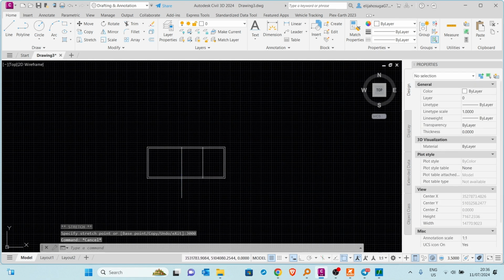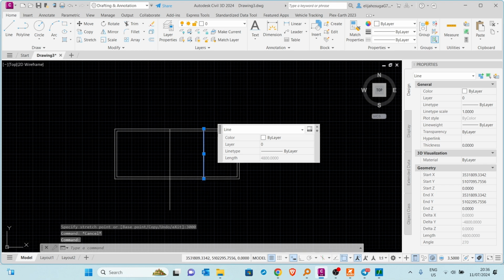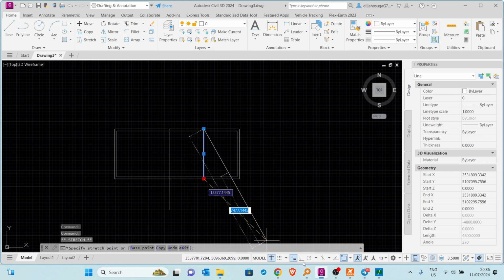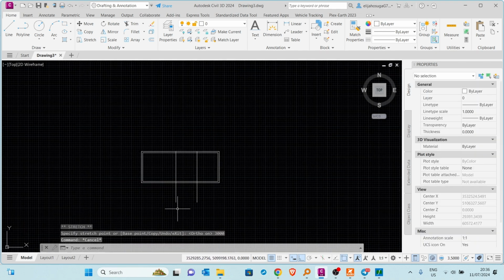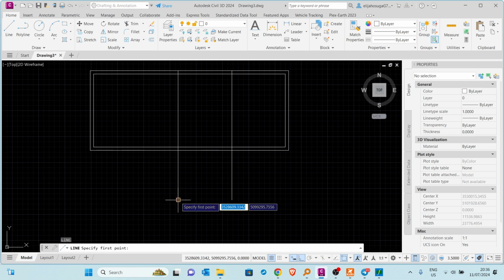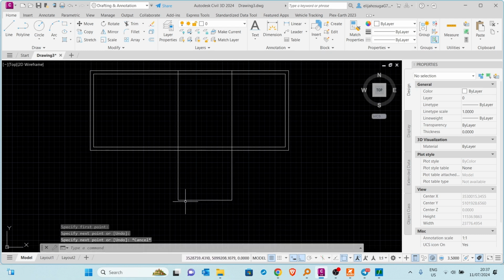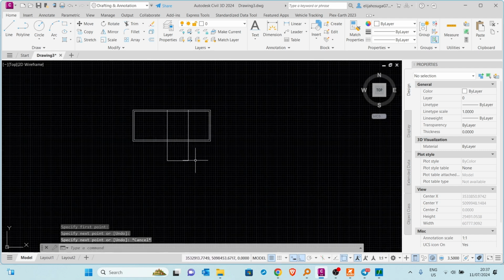Do the same for this. You lengthen it. You can turn on auto, then you add 3000. Then you do a line or a polyline from this point to that point. And we are seeing those boxes, those snaps, because we have our snaps on. That's the reason why we can see them.